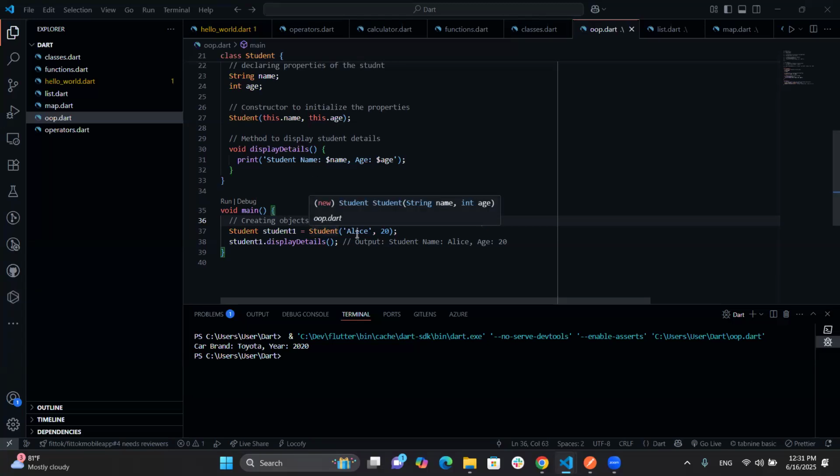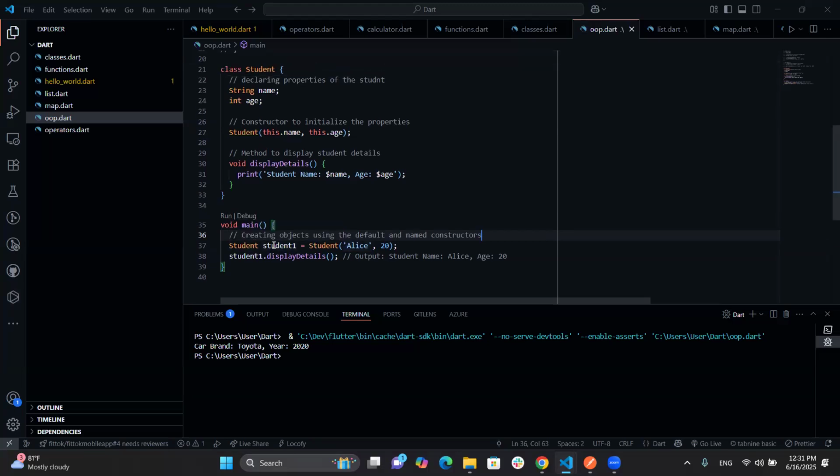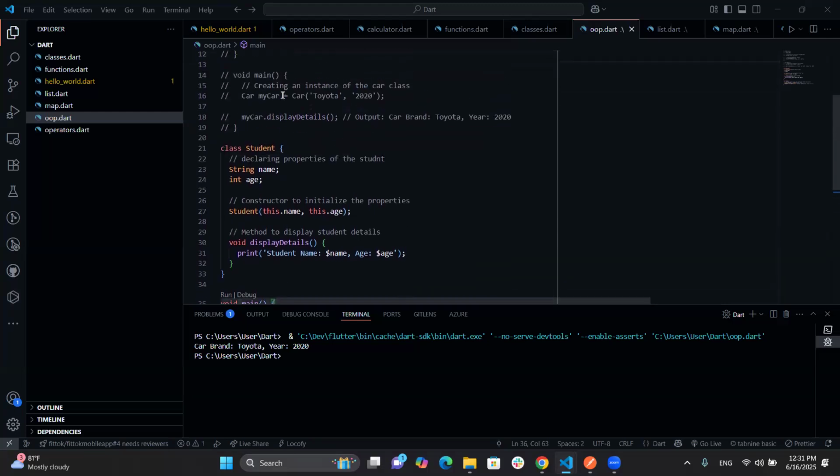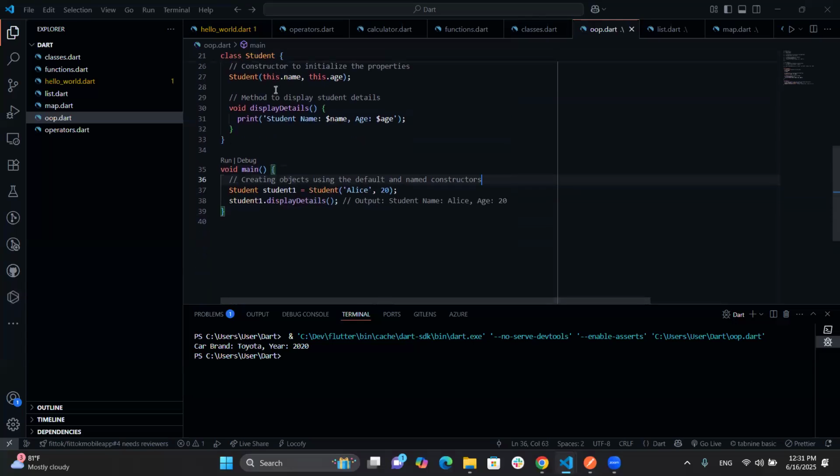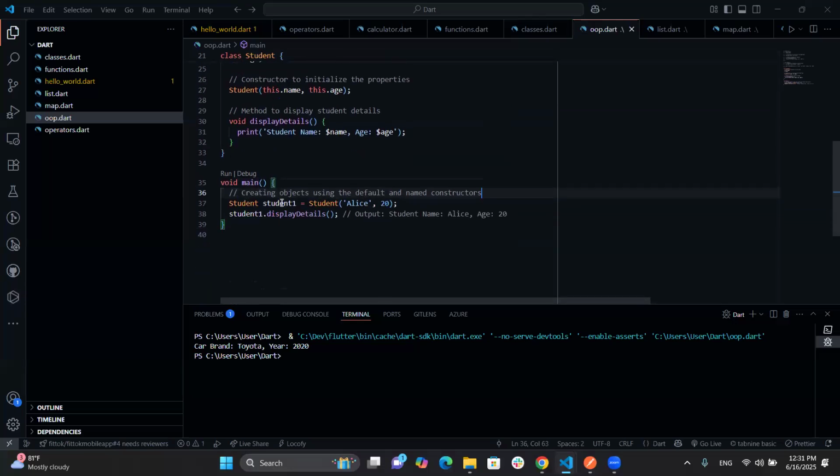This creates two new objects, name and age. What is the difference between here and this? Car, my car, right? Student one, then this variable, we're calling this method here to give this output, Alice and age.